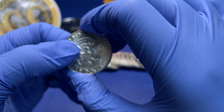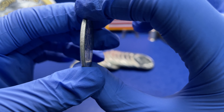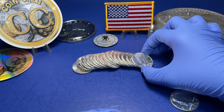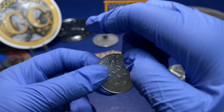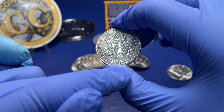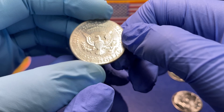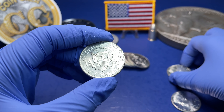There are all the stars on the back — the edges have all the stars too. This one is also nice, another 1964. It says 'United States of America, Half Dollar.' If you want to show the cartwheel, go like this — see that shine that goes around? Do that and everything is nice.